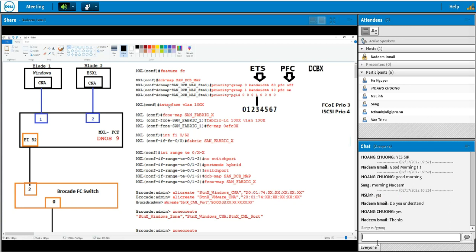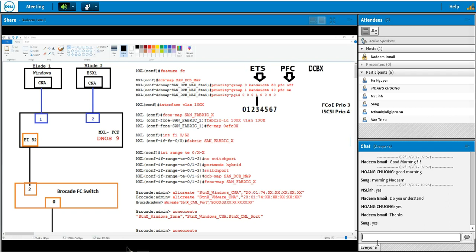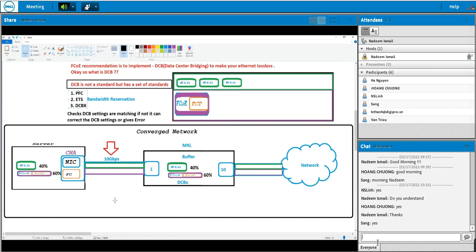Now remember your FCoE traffic. We are talking about converged networking, so that traffic is all going through the same link. Ethernet traffic comes to the same switch.